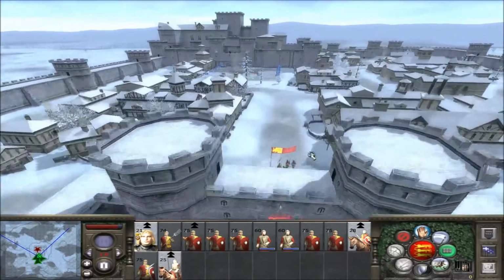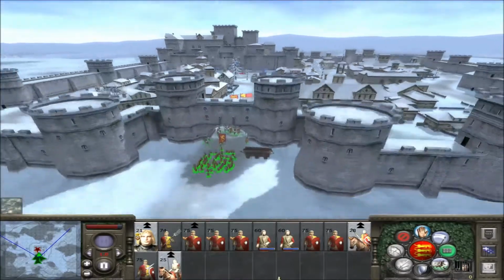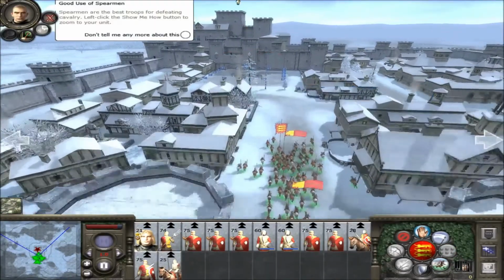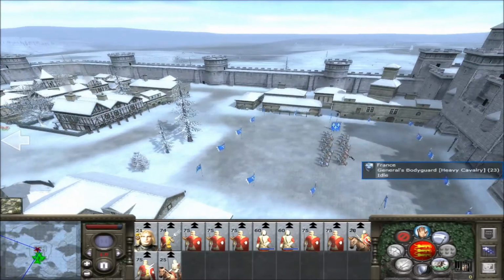Flash units, that's it. Okay, I don't know what that means. It's kind of concerning. This is General's Bodyguards. Go attack them. Whole army. You know what? Everyone, go charge in there. I don't care. I'm not doing this smart. There's 23 of them. You just run them over.